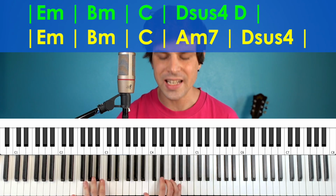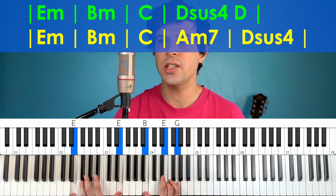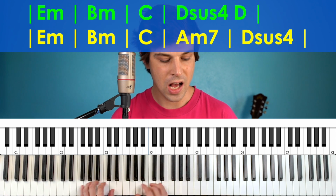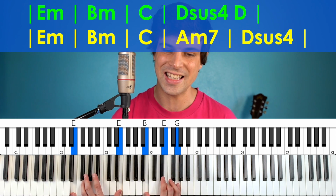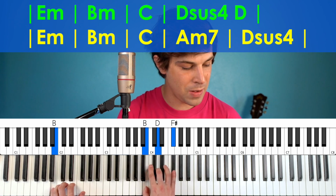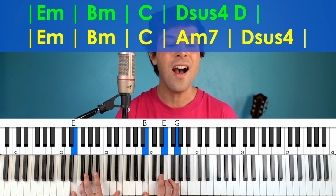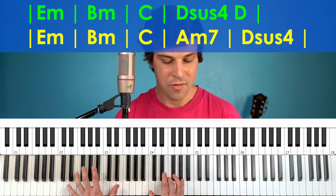And the bridge starts on an E minor. We can do it the same way we've been doing. I'm gonna do left hand octaves for this, and just notice that that is where in the first chorus it kind of lands on the G. This time the chorus sort of ends and lands on this E minor. It sort of functions as the end of the chorus and the beginning of the bridge at the same time. So it's like from, we're not broken, just bent, and we can learn to love again. Our tear ducts and rust. So yeah, we've got E minor.